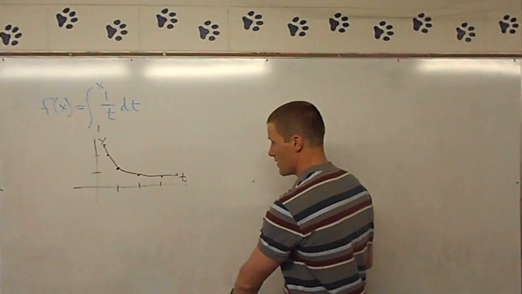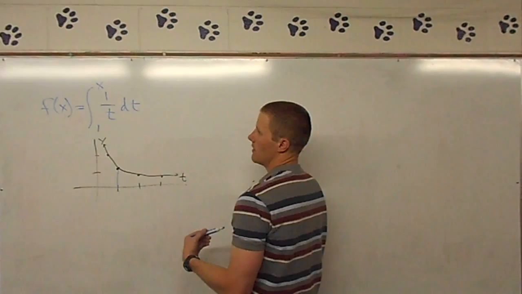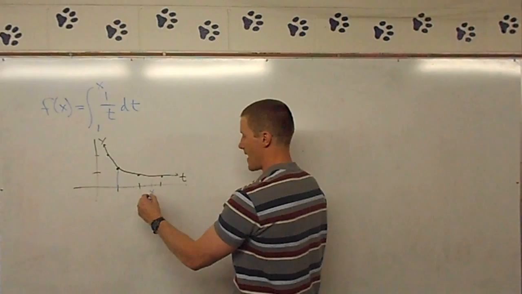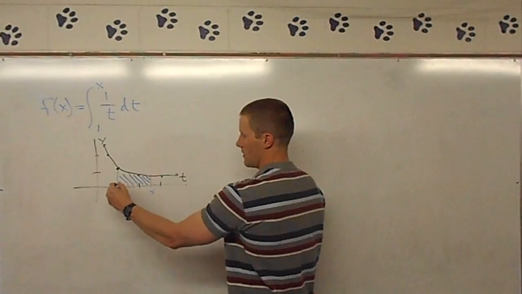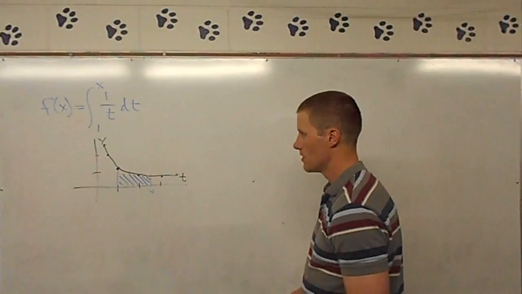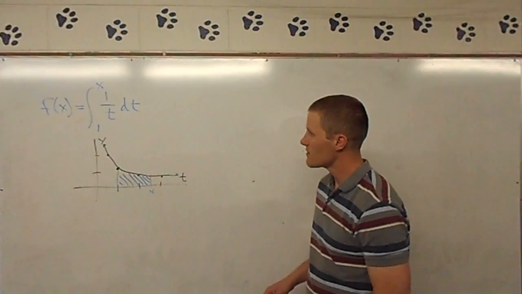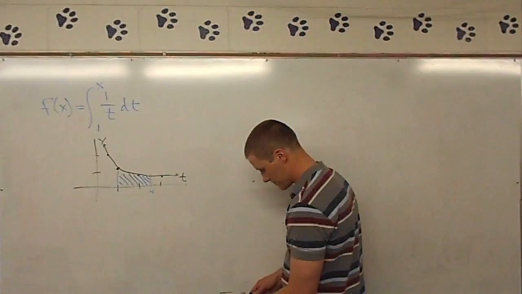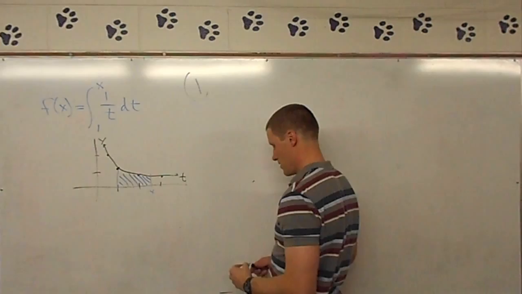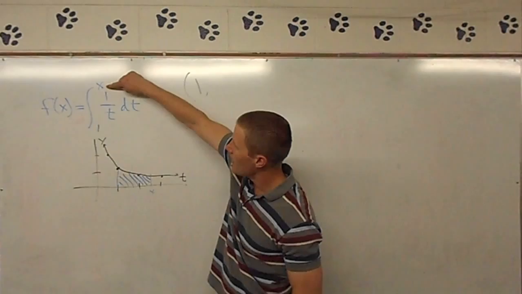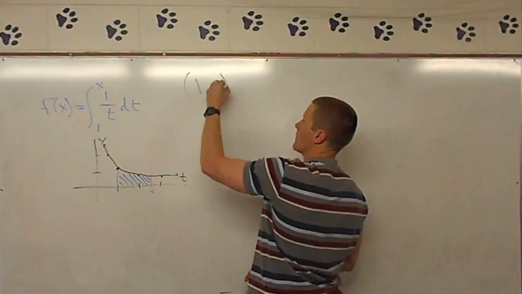Now what the definite integral piece does is the lower limit is where I'm going to start counting my area, and I'm going to go up to an x value, in this case a variable x, and what the f function will output is the area under that curve. One obvious point on this graph is if I put in 1 here, I have no accumulation of area, there's no width. So that gives me an area of 0. That one's obvious.